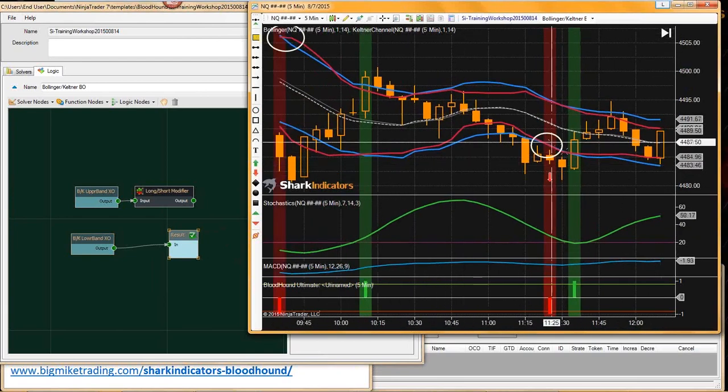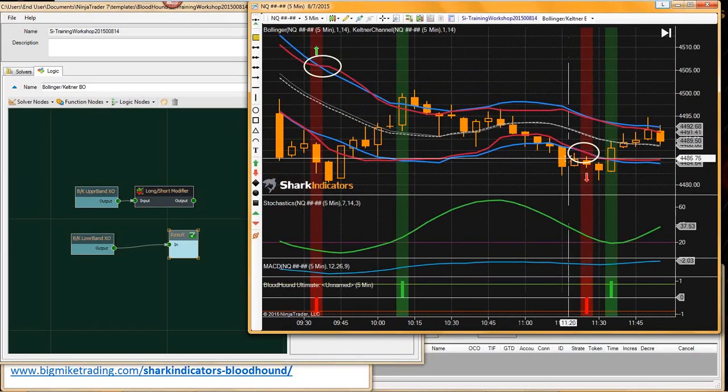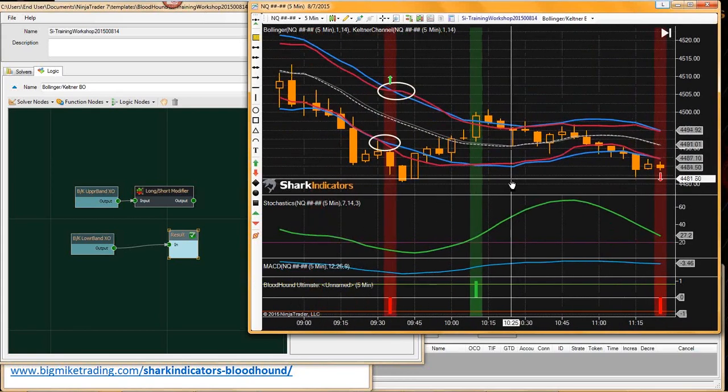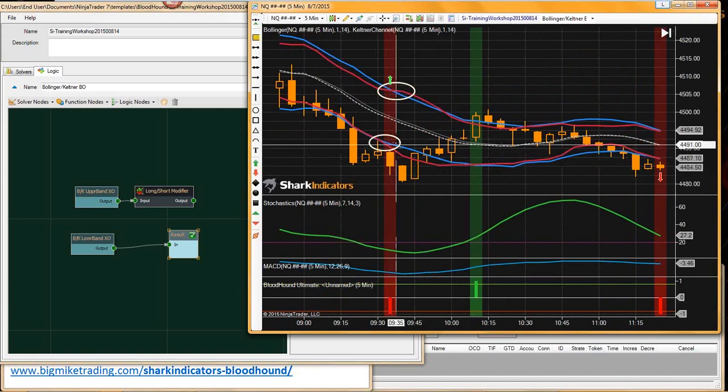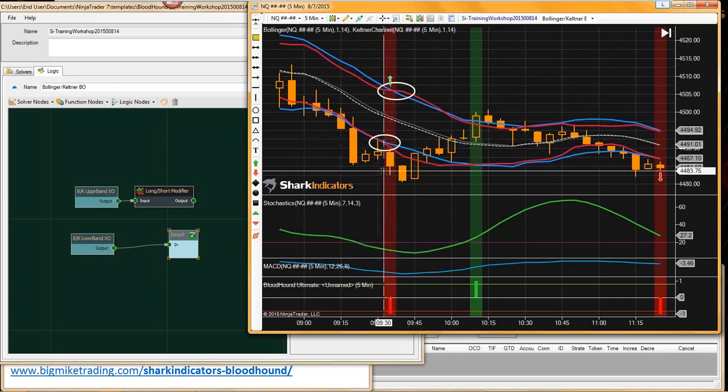There's our lower bands crossing each other like so. And yep, there we go. I could have marked that guy like that. Either way. Okay, so when we look at this, right, when the Bollinger breaks out, we get a short crossover, right? So the lower Bollinger band is crossing down over the Keltner. So for the lower band, we're only interested in the short signal. We're not interested when the Bollinger breaks inside the Keltner.